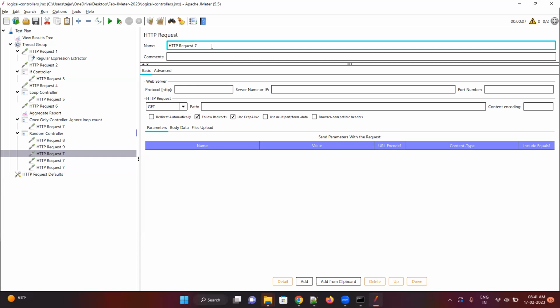So now the Random controller, what would it do based on the name? Just guess. The order, the execution position changes. Okay. Others? Just guess what it could do.